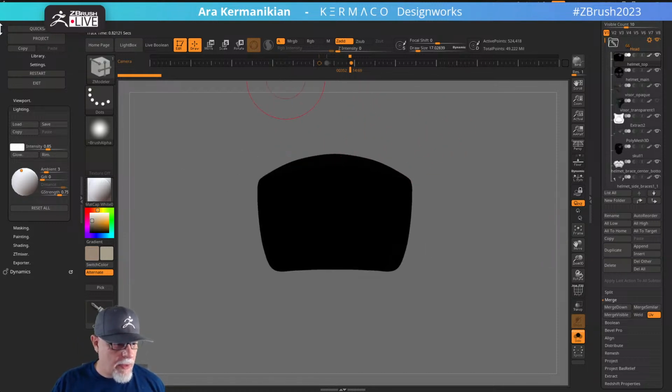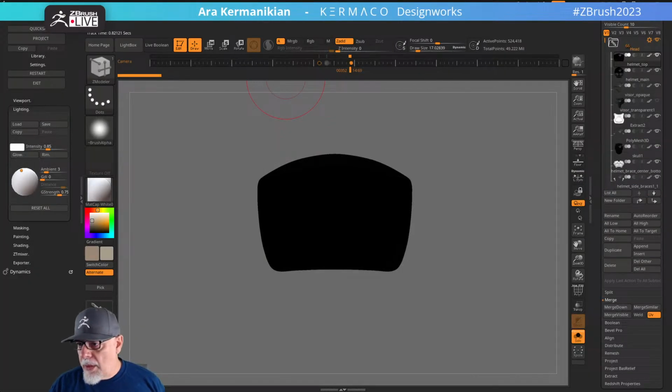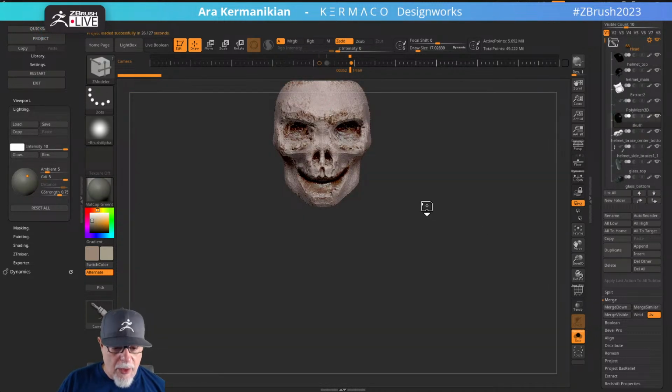All right, well, this is a good example. What I will do here is, you have to actually save the ZTexturator project as its own project. So here I'm just going to go ahead and load it. And there it is. It'll take a few minutes. So if you want to save what you're working on, you can't just exit out of ZTexturator and have the things maintain. If you want to actually be able to save all your settings and continue to work on it, you have to do the saving here in ZTexturator, and it is a little bit counterintuitive.